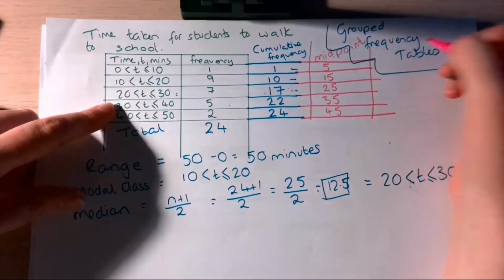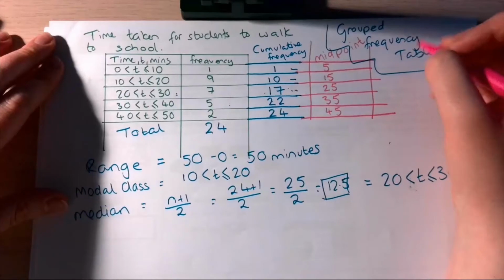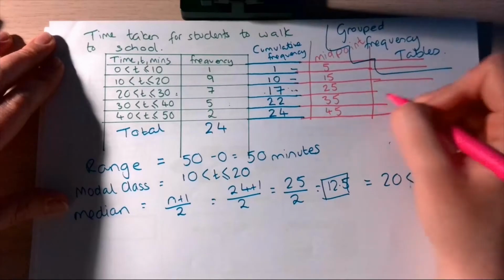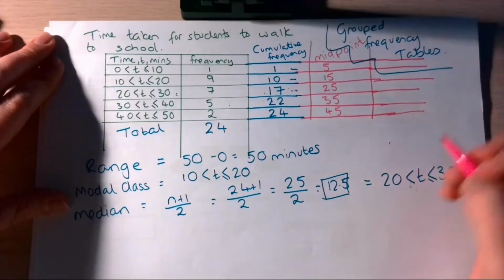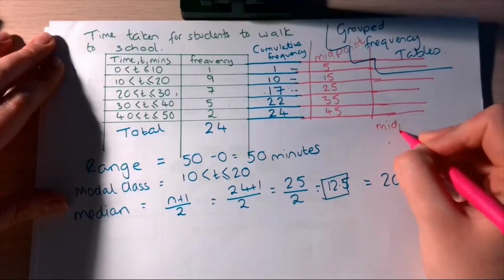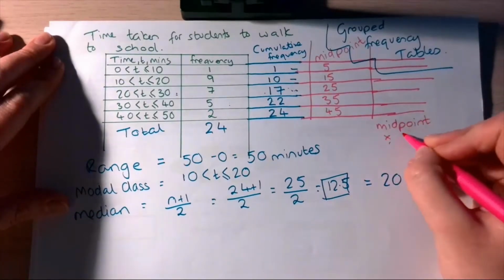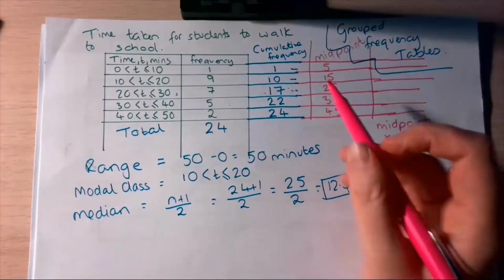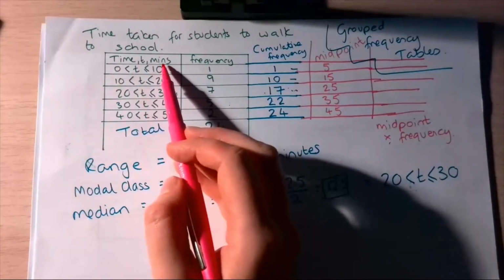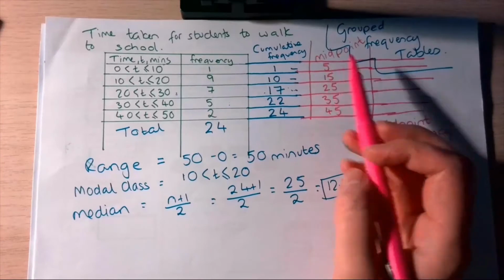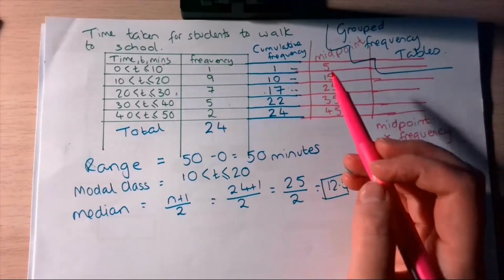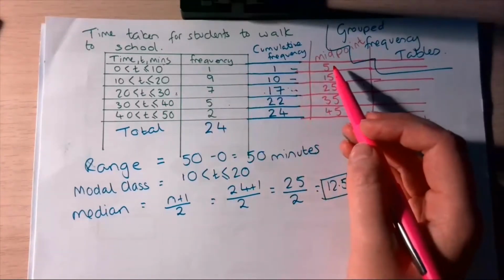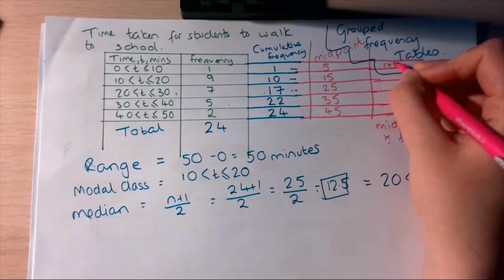And then your last step, and I wrote that title in a really bad place, so I'll write the title for this one just below because we're not going to be able to see it otherwise. Normally I would have written it up here. It's going to be midpoint multiplied by frequency. Essentially we're saying there's one person who took between 0 and 10 minutes, we'll call it 5, and that's why any question like this we call an estimate, because we don't have the original data. We'll say they took about 5 minutes, and there was one of them, so we do 1 times 5 is 5.